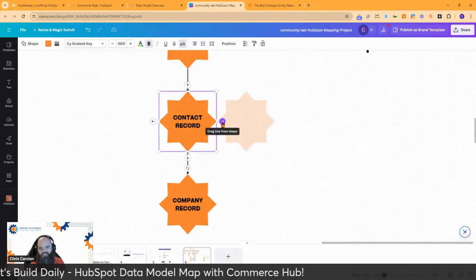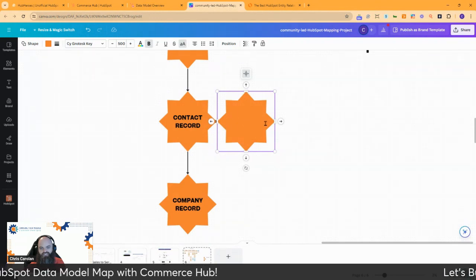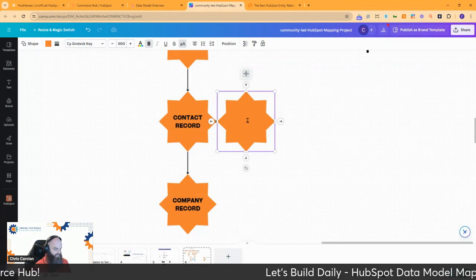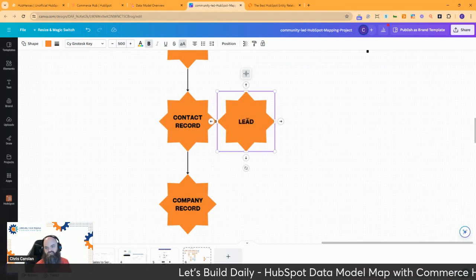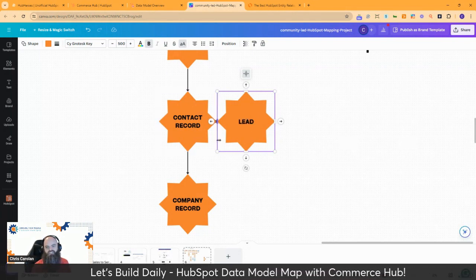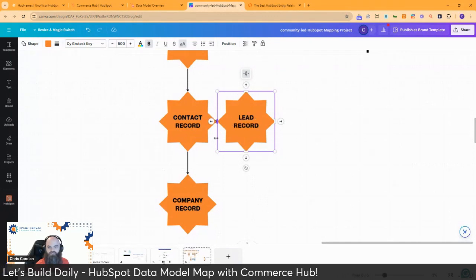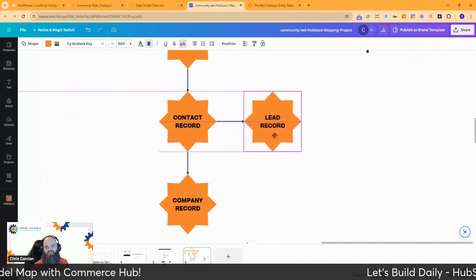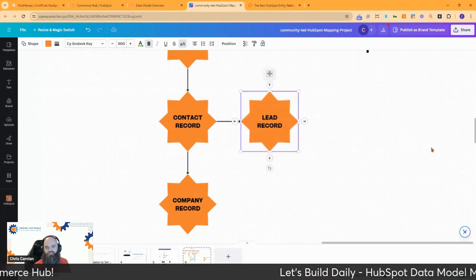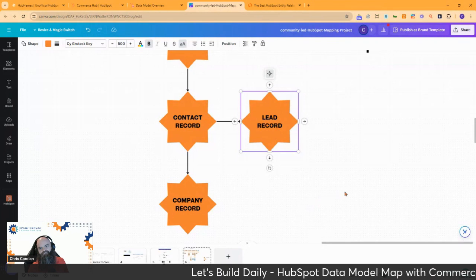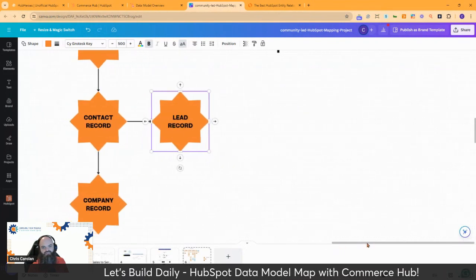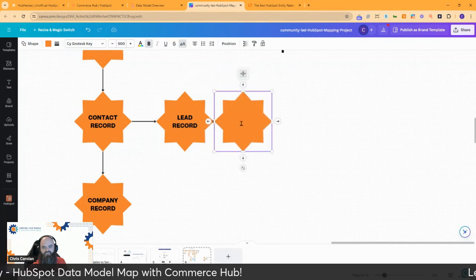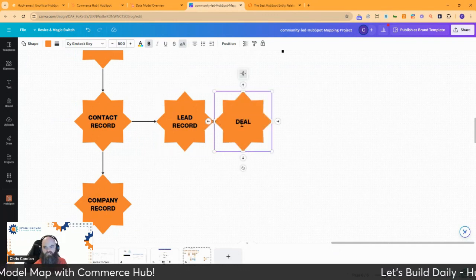And let's say they have not raised their hand necessarily, but they have shown interest. So we might call them a lead. From there, we'll do a little bit of qualification and turn it into a deal.